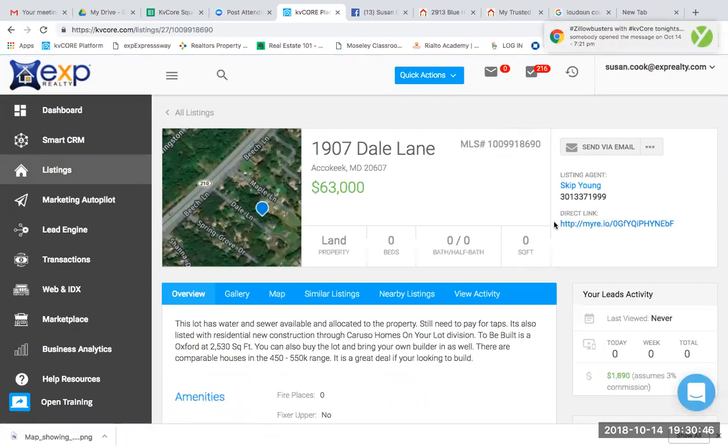So use that link when you're advertising anything, so that when they click on it, it goes straight back to your Kvcore website, and then it captures their information. If they're curious at all about that property, they've got to register so that they can get more information or contact you.